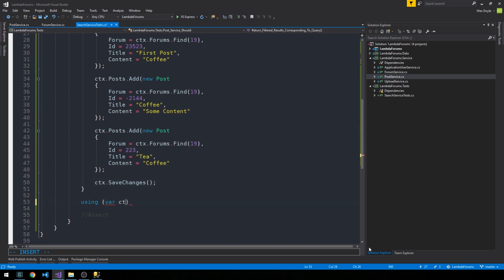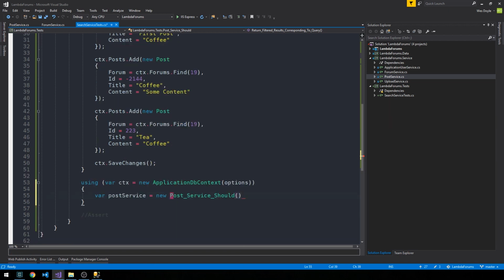Just have a new connection to it, if you will. And so what we can do is we can new up a post service here. Oops, PostService. We can go ahead and bring in our service layer. And we're going to pass it this context, which is configured as our in-memory database now.